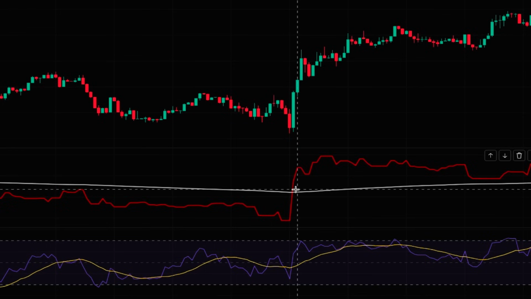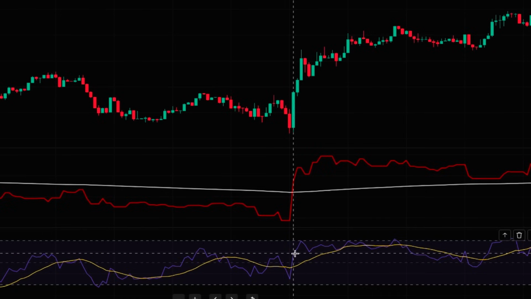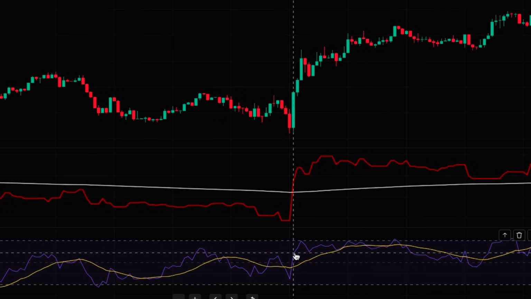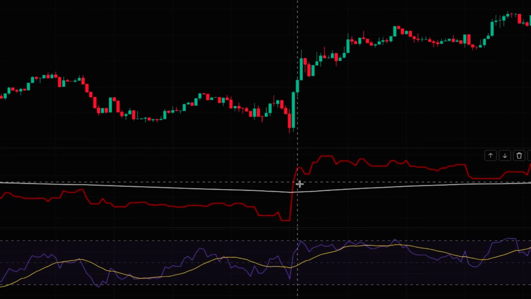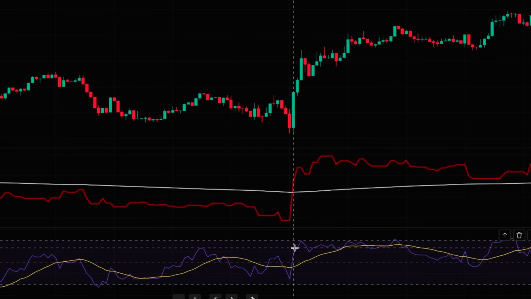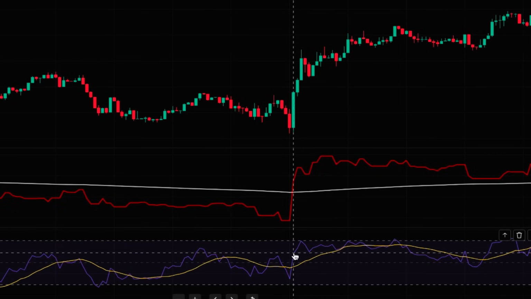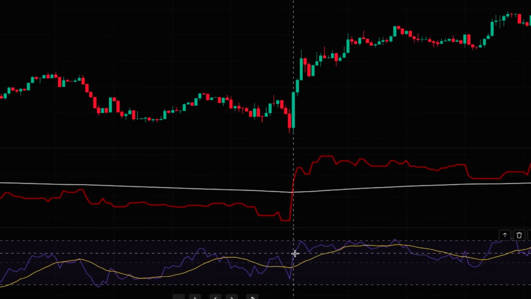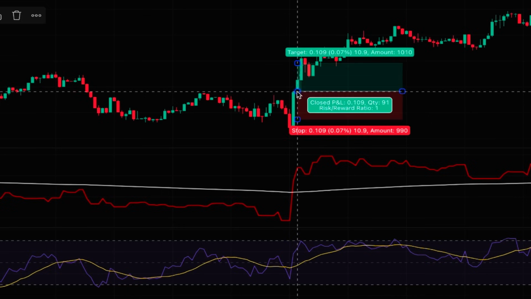When this happens, in the RSI, the RSI line should be above the center line, and it should also be above the yellow line, which is the moving average of the RSI line. But the RSI line should not be above 70. In other words, it shouldn't be overbought. So when we have a bullish signal, the RSI line should be between the center line and 70, and above its moving average line, this yellow line. So here the buy signal is confirmed, and in practice we could enter a long position at this point when the new candle was opened.